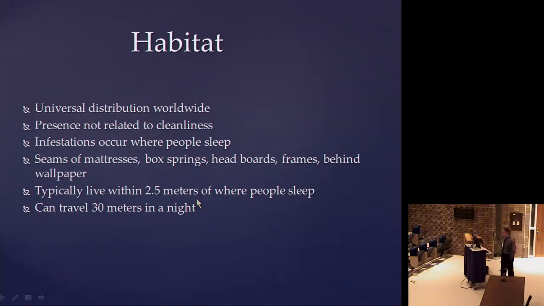Universal distribution. One thing to point out, it's not related to cleanliness necessarily. You can have a perfectly clean apartment or hotel room with an infestation because they're just hiding out in the right spot. So it's not necessarily a dirty place that is going to have bed bugs. It's where people sleep: seams of mattresses, box springs, headboards, frames, even behind the wallpaper. Usually I found 2.5 meters away from where people sleep, so about 7 or 8 feet, but up to 30 meters, which is about 90 feet, they can travel at night.